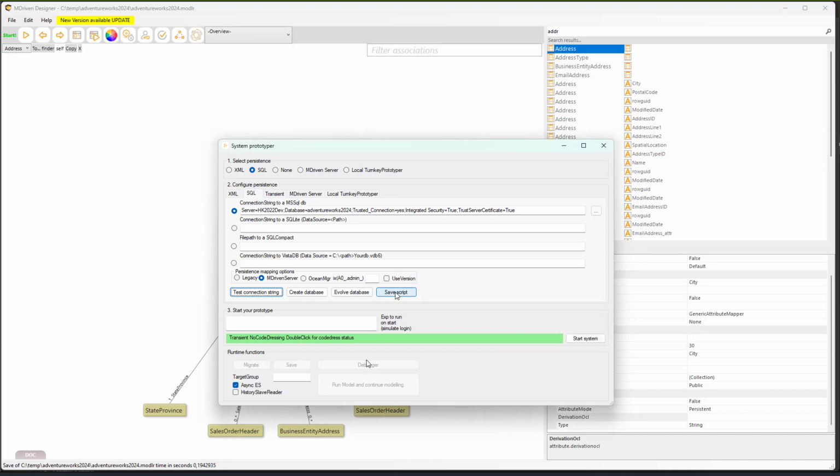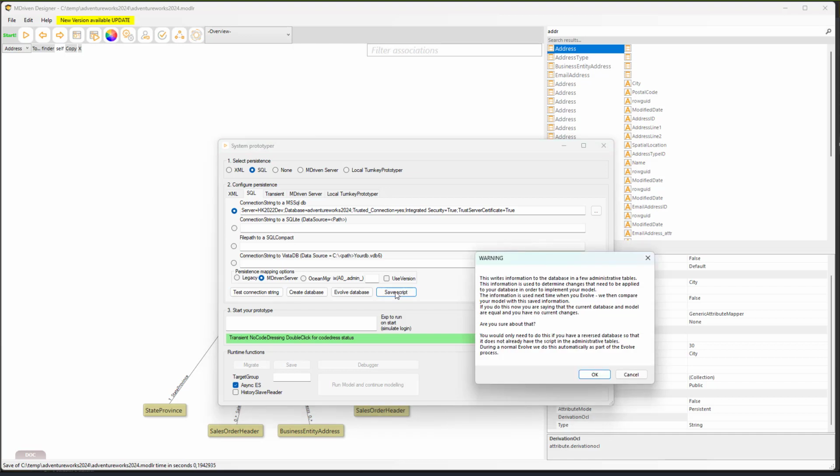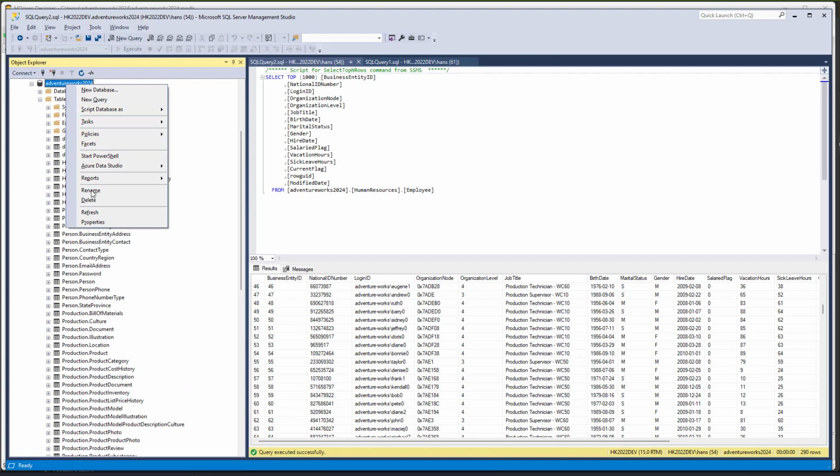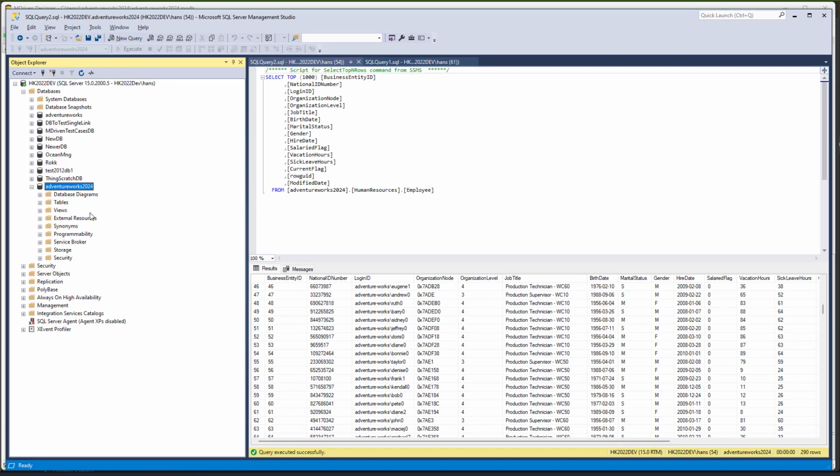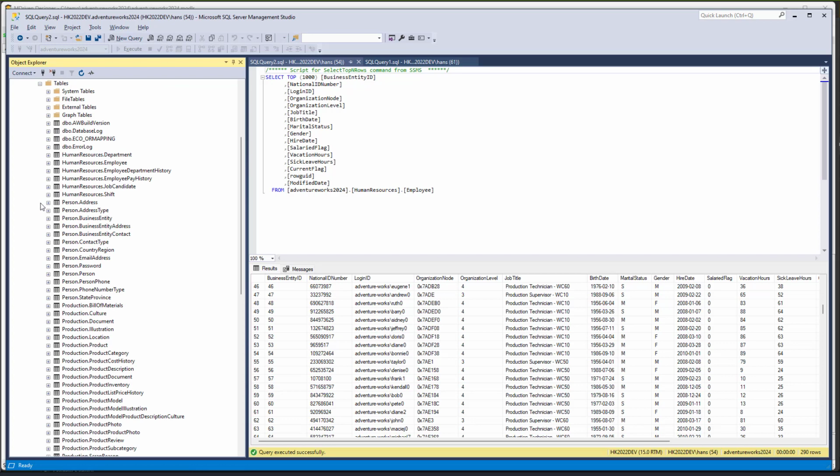Save the script. What that tries to do is save the whole object relational mapping from this model that we have into a special table in the database. And since we don't have that table, what happened when I did the save script was that the table was created for me.